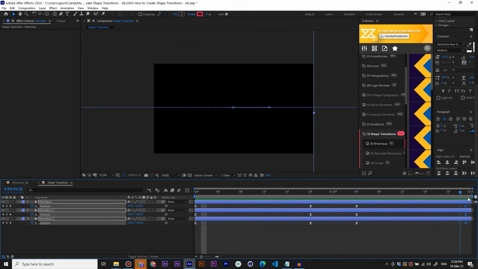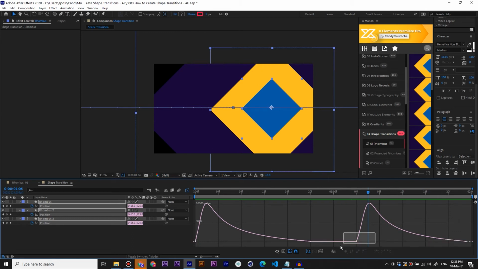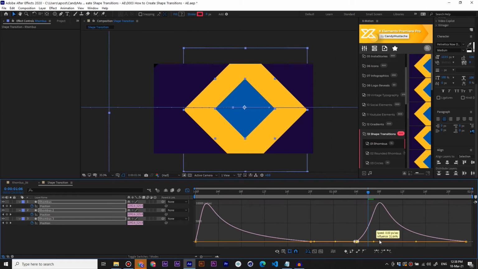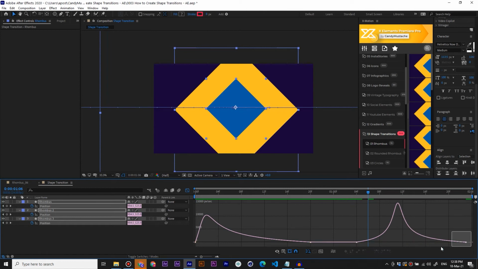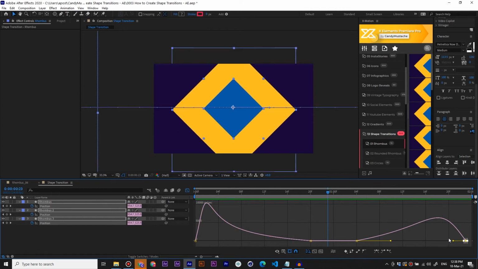Okay, we need to make this animation a bit smoother, so select all of your out animation keyframes, go to the graph editor, and take the speed point curve a bit to the last keyframes. Okay, this is better.